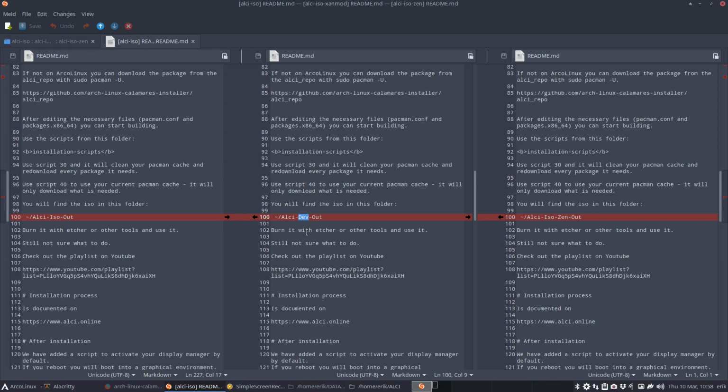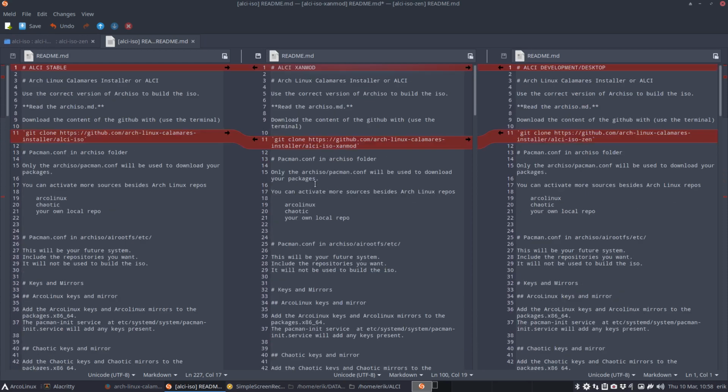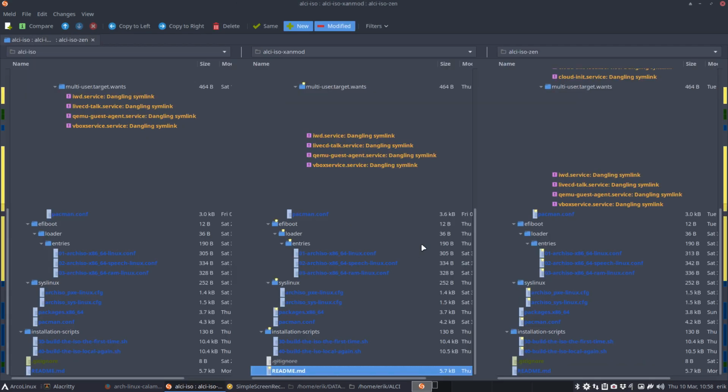ISO zen out. Let's call it ISO xanmod out then. Okay. ALCI repo. So that's one thing.